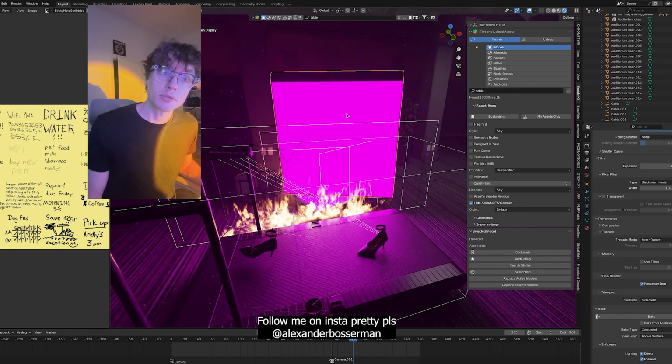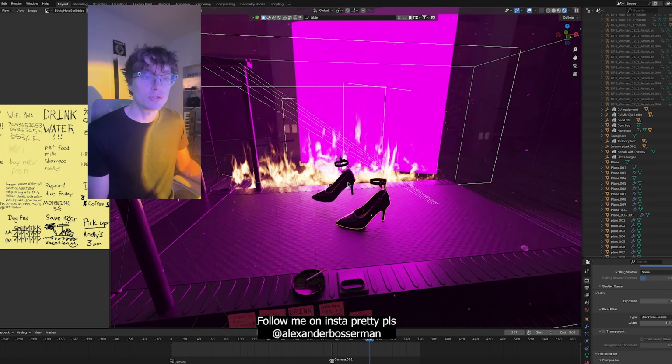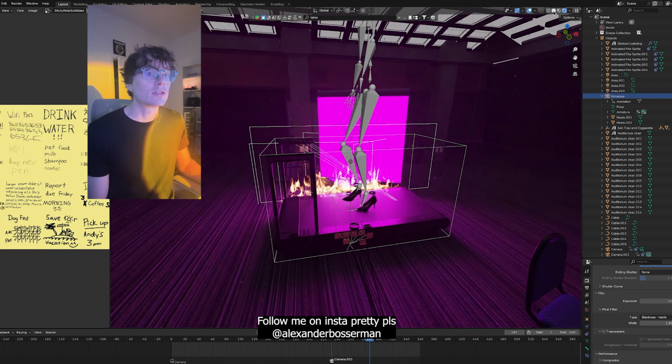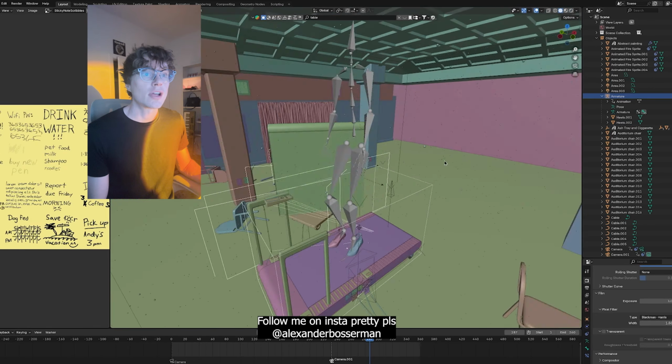So I found these shoe assets. I attached them to an invisible rig. So I have a walk cycle. So this is actually a walk cycle. It's a giant person, you can't see them. And I just attached the shoes at the bottom. So we have some invisible person or some ghost wearing shoes, you know, just something kind of surreal and I guess a little bit strange.